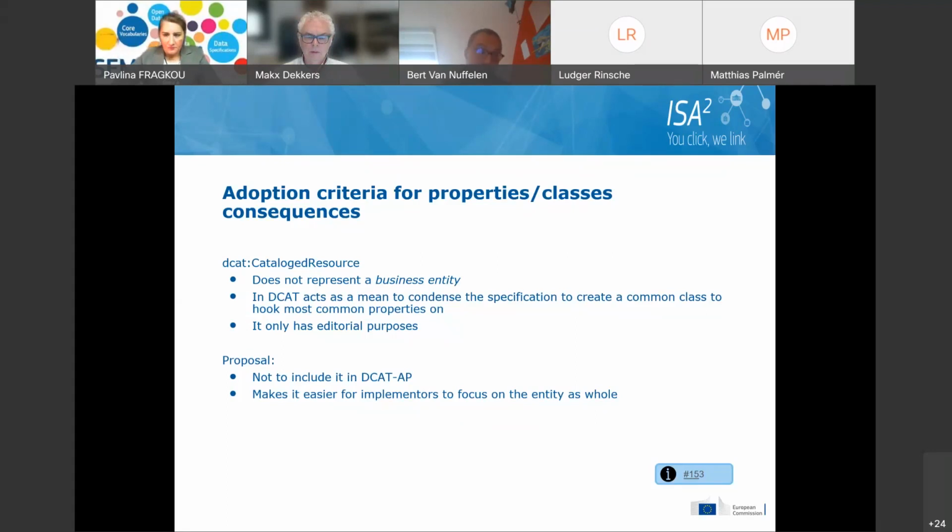So that's the aim: to make it more precise, more clear to the business entity, and to be a bit strict in it. So do not make a mixture between an abstract class and a concrete instance class. Then Luger points to a Norway profile, how they handle this well in the UML diagram, and to be sure, this is actually the same way that DCAT itself does it.